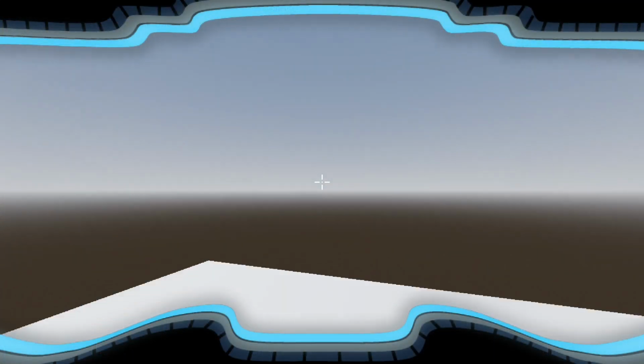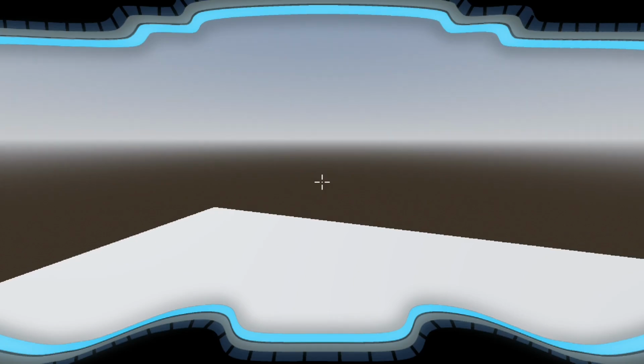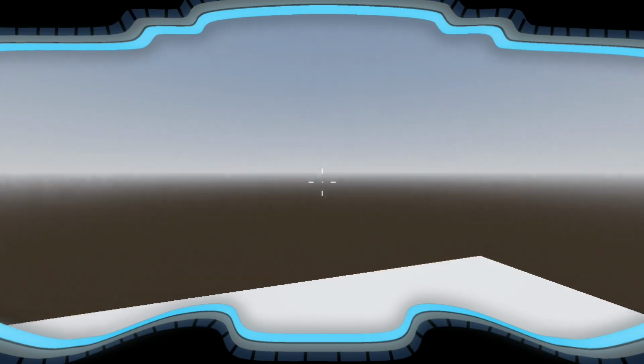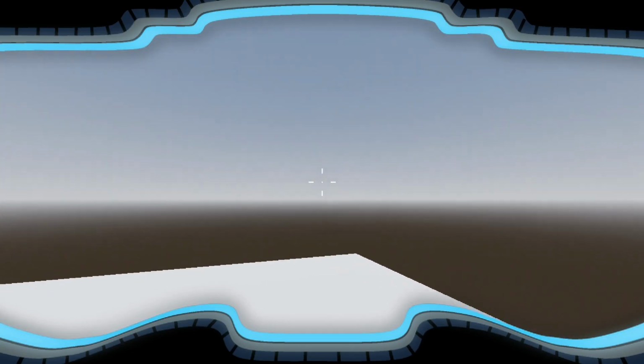So this is what the effect looks like. And as you can see, if we pick a lower curvature, the element warps more, and if we pick a higher curvature, it flattens out. I personally like curvature in the range from 3 to 5, just to make sure not to overdo it.